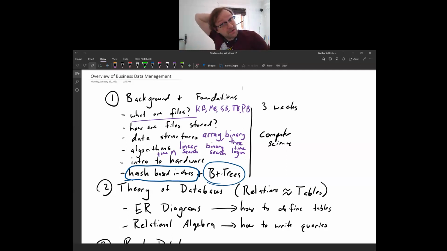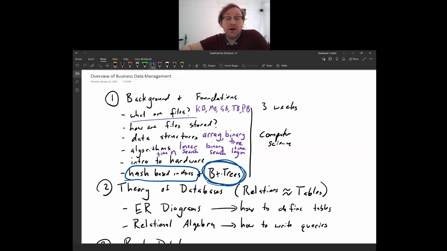Right. And so that will be mostly today. Some review. I'll talk about a new type of tree. I might describe this kind of tree, a B-plus tree. And this is very common in databases, and you use it for any type of structured data that you have. And then hash-based indexes, I don't know if I'll have time today for. We might have to save that for the next time.